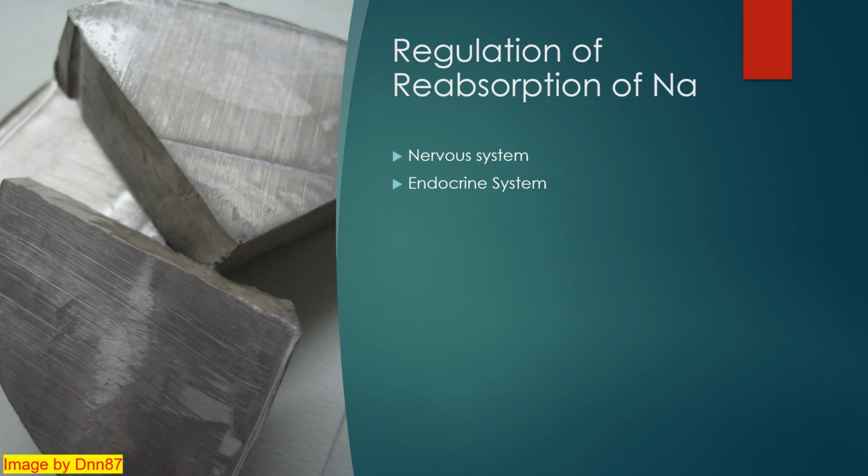Now, one of the big things is atrial natriuretic peptide and brain natriuretic peptide. They're going to work indirectly, and so they do not affect the kidney directly. What they do is they decrease how much aldosterone and angiotensin that we have, and once again, those are directly going to increase how much sodium we reabsorb.